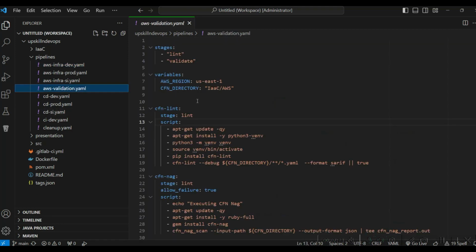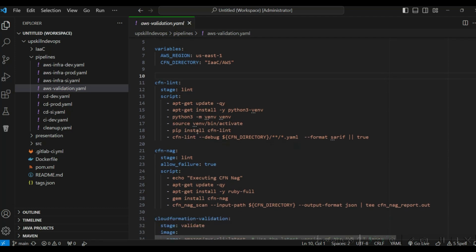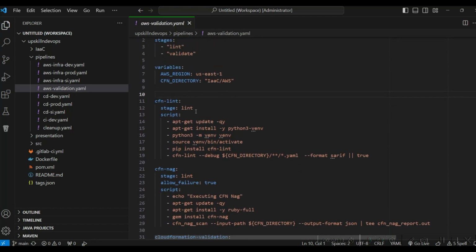Let me explain AWS validation. Here we have two stages: one is lint and the other one is validate. In the lint stage, it will do the linting of your application. So let's go to the script. What does the script contain? It updates your Docker image and installs some packages.